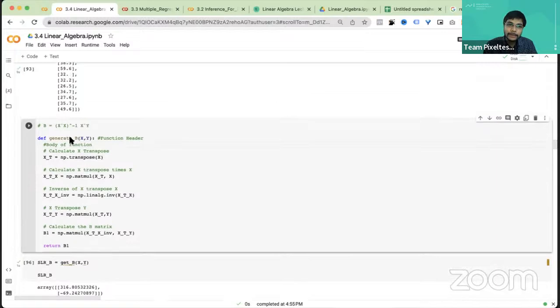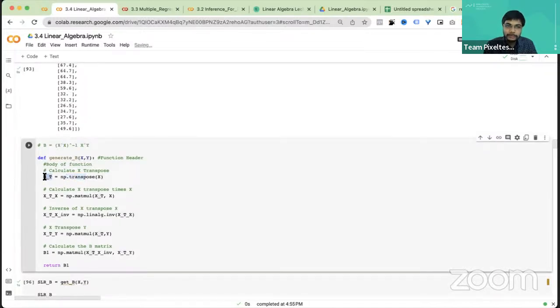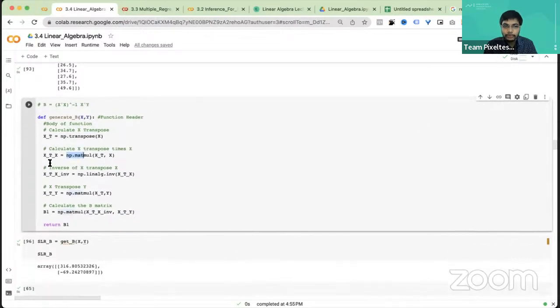So within that function, what is happening is X transpose is getting calculated in a variable, and the inverse of X transpose X is also getting calculated. So first it is being multiplied. The matrix multiplication of X transpose and X is happening with the use of the function mat_mul, which is matrix multiplication. And this is the transpose of the matrix, right? Similarly, here we are doing the inverse of whatever we have got here, the multiplication of X transpose into X, right?